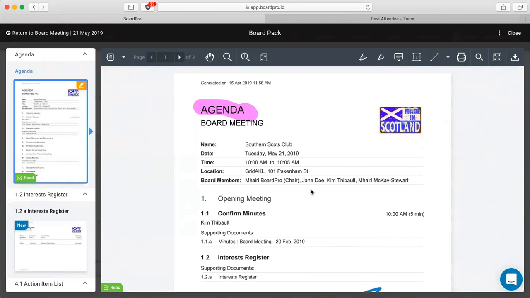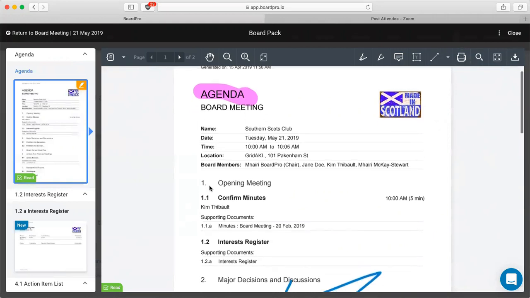We also have an iOS app available. So if you're a user who uses an iPad or an iPhone and you like to read your documents on an Apple product, we have an iOS app called BoardPro Notes in the App Store. It's free of charge, and if you are using an iPad, it is the best user experience for marking up your documents. It's a companion app to BoardPro, so it's not for managing your account or for your admin to build agendas, etc. It is specifically for reading and annotating your board pack. Again, you can print or download up in the top right if you've made annotations.